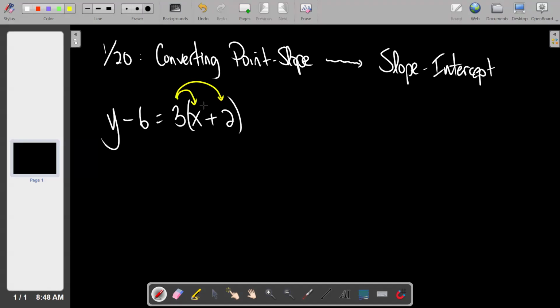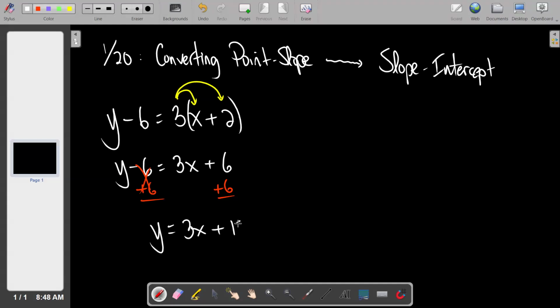Like this and like this. And I'm going to wind up with y minus 6 equals 3x plus 3 times 2 is 6. And then you see you get right at the doorstep of slope intercept, but the off piece is that minus 6 is over there pestering the y. So to move him, you just add him to both sides. You don't have to show your work on something like this. So I sometimes won't, but in this case, I certainly will. So I'm going to add 6 to both sides, and I get y equals 3x plus 12.